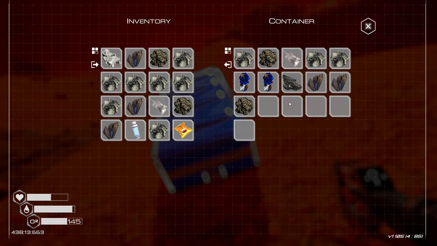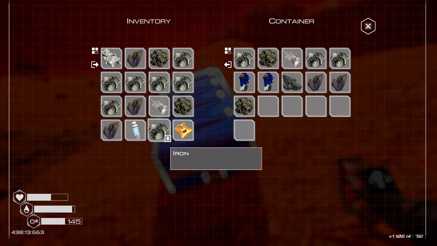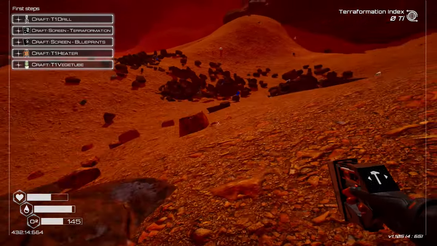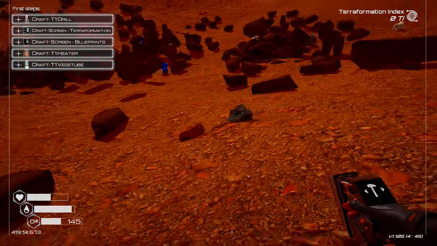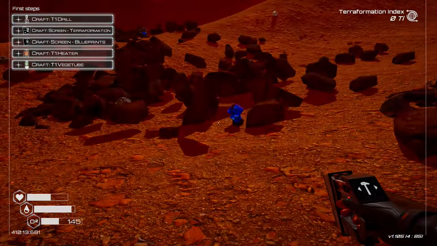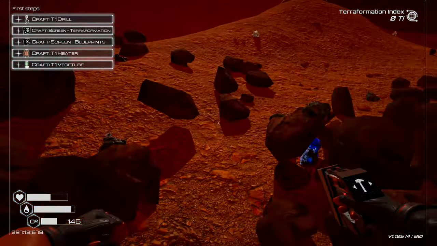Squash seeds. Oh, cool. More food. I'm gonna have to come back and check this out later. My inventory is already full. Good lord. I'm trying to see what we got here.